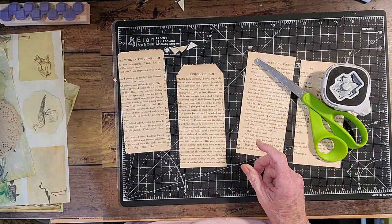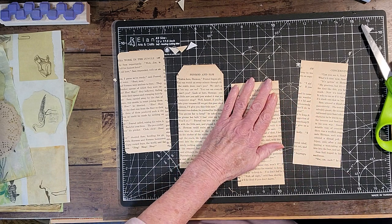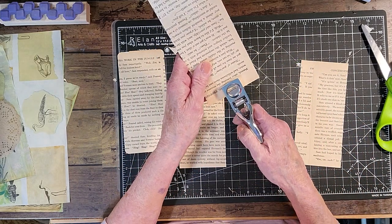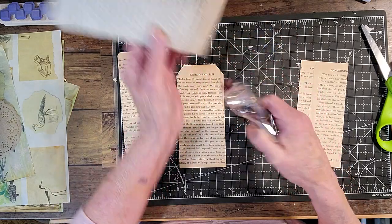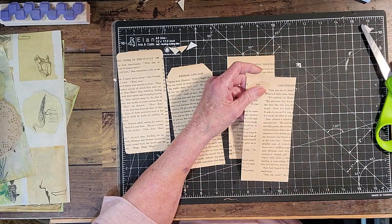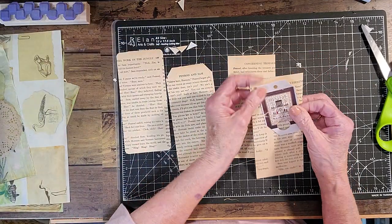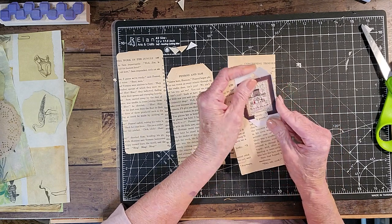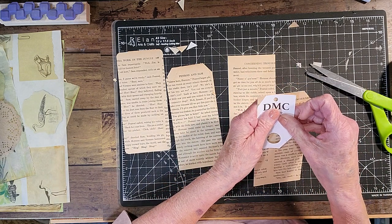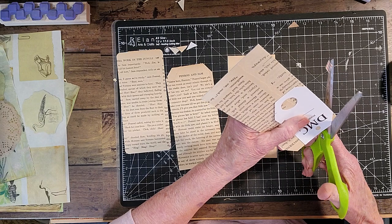Okay. And let's do, where's that punch? Let's do this punch. You know what? I probably should have done this second. This one I'm not going to do. Let's make two of them like tags, I guess. That I can do ahead, but I don't want to punch the holes yet, because I want to go through any other papers we put on top. And I want to sew around them, if I choose to do that.